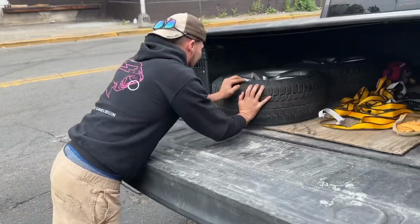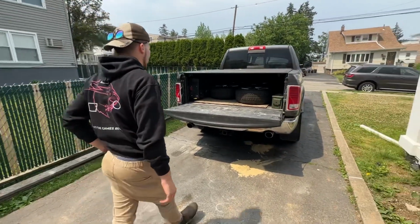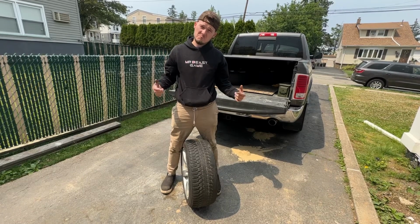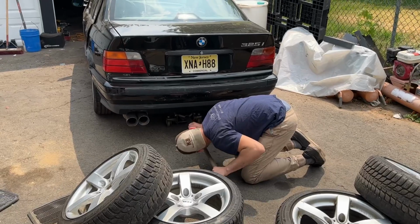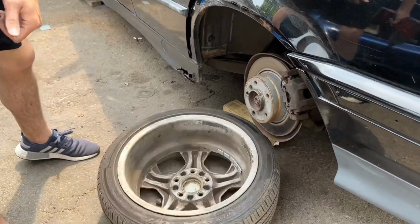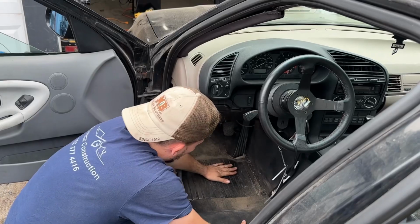Wow. Ooh, got it. Yes, sir. We just bought a set of tires and wheels. These things are pretty clapped. I mean, they're just gonna be in the rear, most likely, just disappearing anyway. That can never happen.